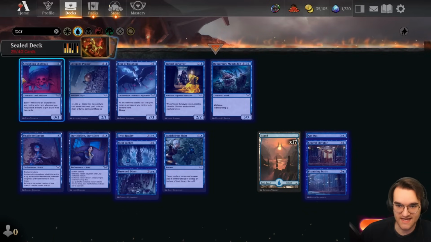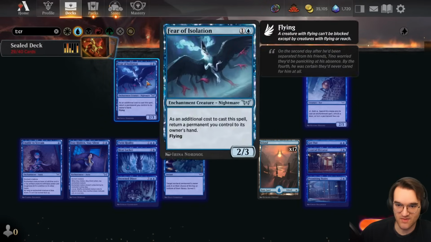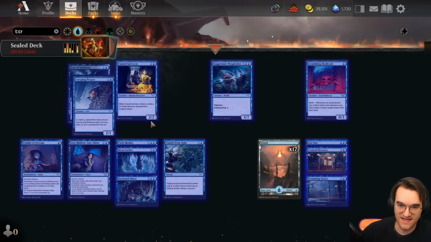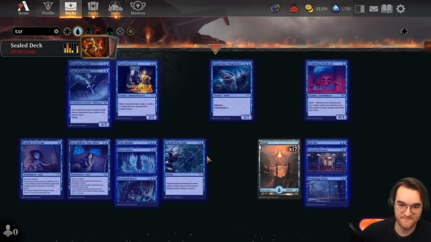What do we got in blue? This is a pretty fine tempo color. It's kind of low on solid playables here. I mean, we'd play the Fear of Isolation, Tunnel Surveyor, Megalodon. I guess we have to play the Peeper. It's really filler, but we play that just to meet playables. 1, 2, 3, 4, 5, 6, 7, 8, 9. 9 cards total in blue I really want to play.